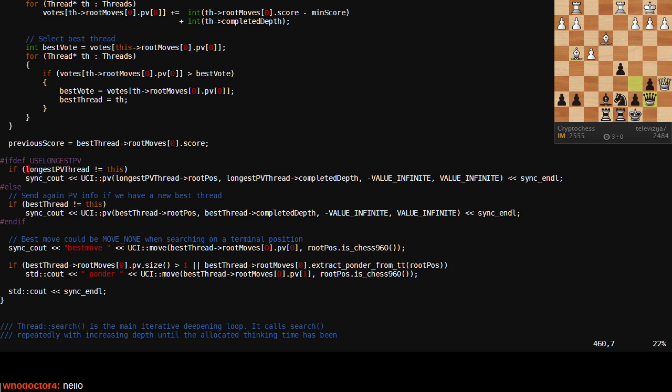Okay. Well, that's great. So when I deleted this, or changed some of the assignment of longest PV thread, then I'm missing it. That's great. Hey, welcome. I am so confused how I merged the code in this state and left half of the things here. We've got this variable that doesn't get assigned anywhere. So I can understand how it compiles.